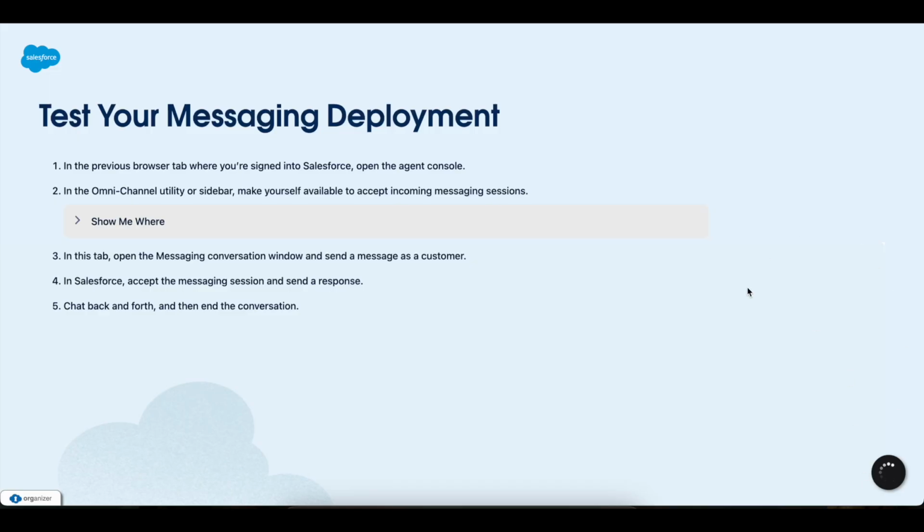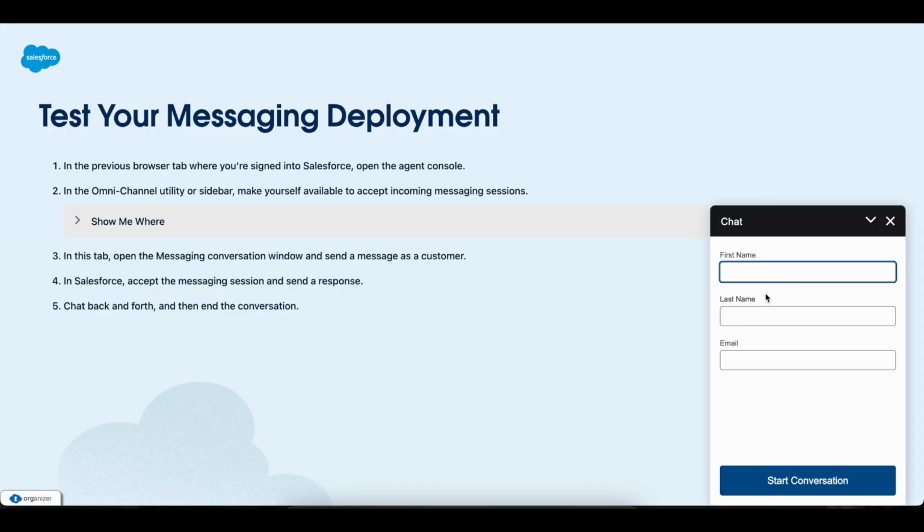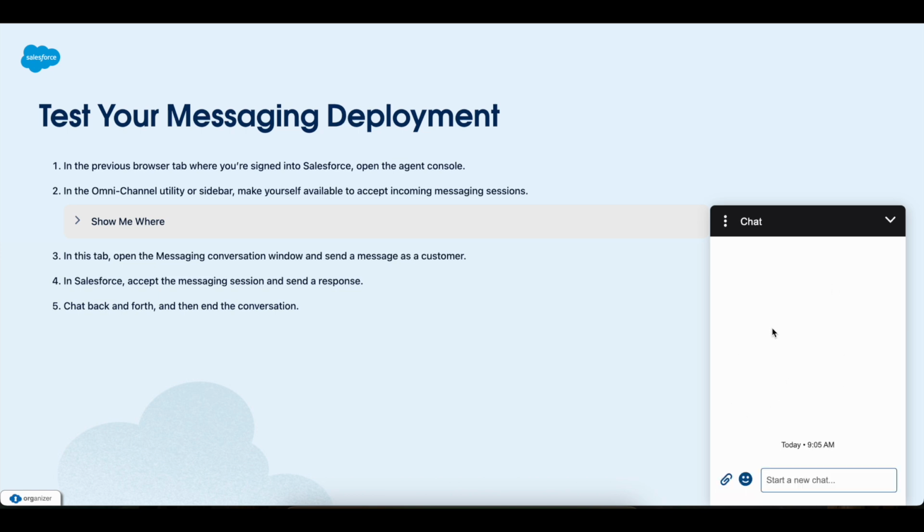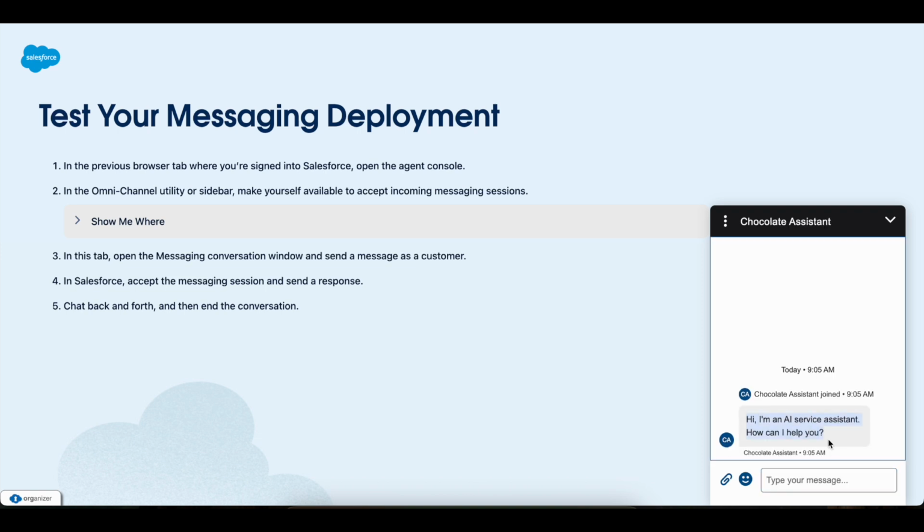So whenever the end user reaches out to us in the pre-chat, if you see over here, I haven't created any pre-chat though, but if you want, you can give pre-chat information on which language you want to interact with, and with that you start the conversation. Now when we click on start conversation, it will trigger the inbound only flow, which will trigger to the Agentforce, right?